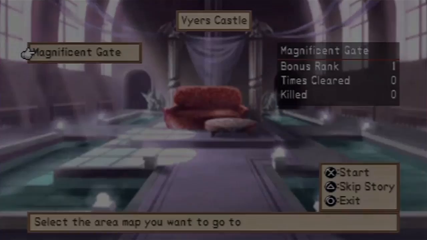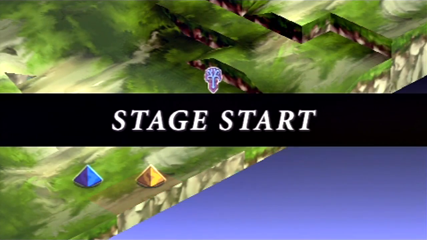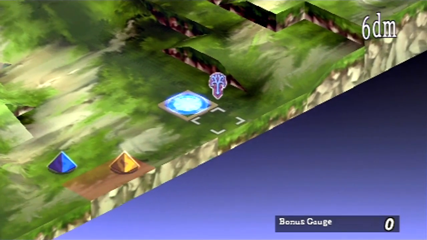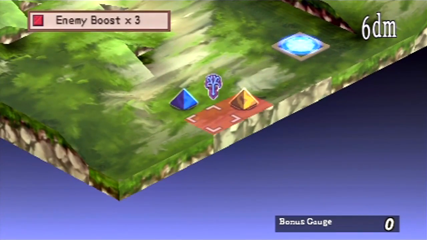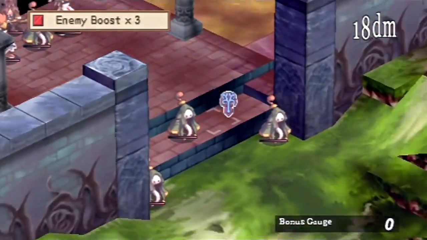So, let's check out Vyers Castle and the Magnificent Gate. Let's try and break in there. Okay, let's take a look at the Geo Effects in this battle. You see, the red tiles are enemy boost times 3. That's really bad for us. All these enemies back here have that, so we want to get rid of that.